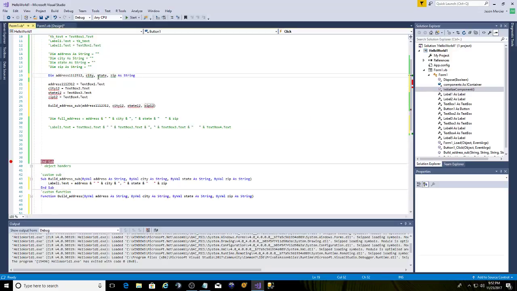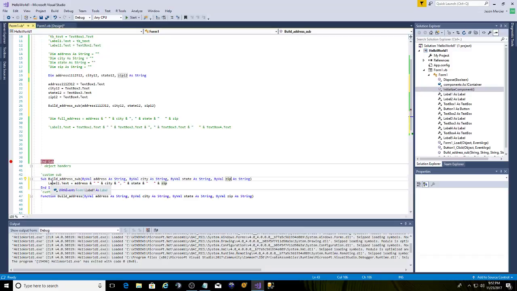then we'll just change them up here. Sorry about that. City 1 2, state 1 2, and zip 1 2. Even if I change them out here, it does not make a difference what it is inside of here. It just matters that when we call this, we pass in 0, 1, 2, and 3. We pass in 4 variables in this specific order, and then we're going to read them in this specific order too.